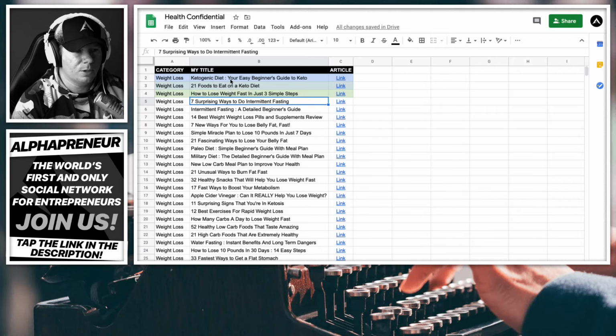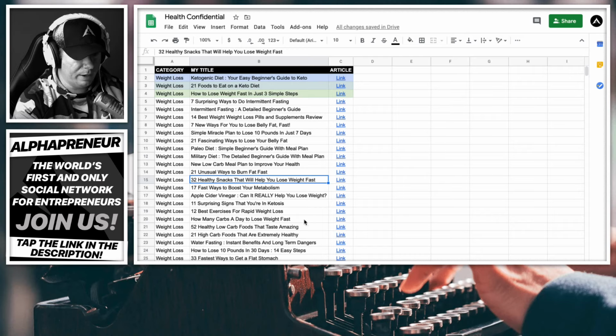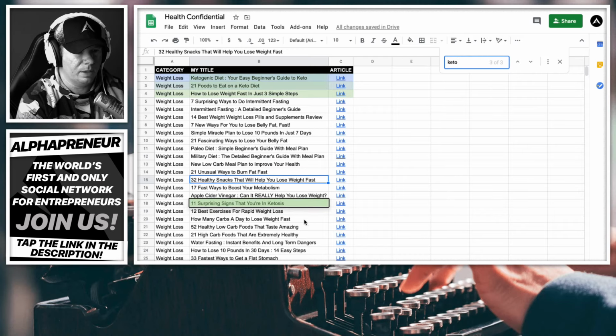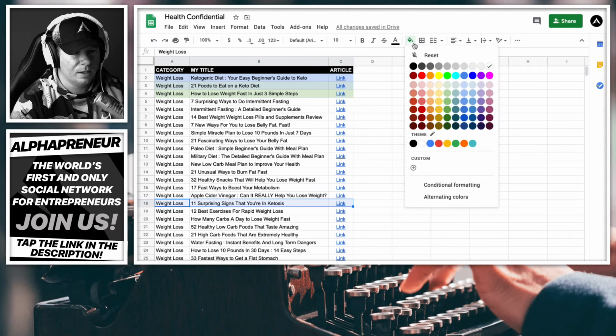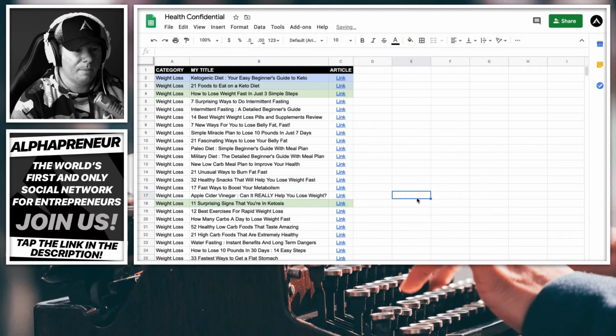So the center of it would be the ketogenic diet, then 21 foods to eat on a keto diet, how to lose weight fast in just 3 simple steps. And then I would come down and find some others that might be about keto. If I just do a find and replace here, I know there's a couple others. So here's 11 surprising signs that you're in ketosis. Let's say these 3 in green would be my first 3 spokes.